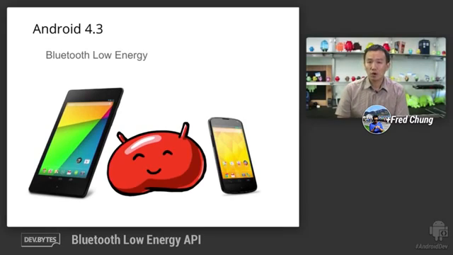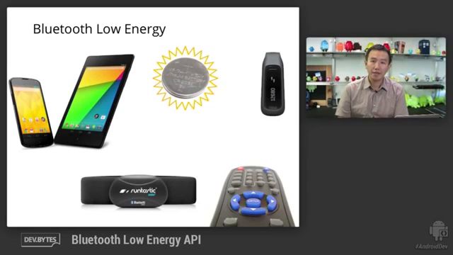But before doing that, I'd like to walk you through some technical concepts of Bluetooth Low Energy so that you can make sense out of the API objects. As its name implies, Bluetooth Low Energy uses less energy as compared with Bluetooth Classic. It is not uncommon to have Bluetooth Low Energy devices that last for weeks, if not years, before needing to recharge or replace the battery. The protocol itself is optimized for small bursts of data exchange, which is ideal for applications such as sensors, remote controllers, and so on. In contrast, Bluetooth Classic quite often is involved in high bandwidth applications such as audio streaming.